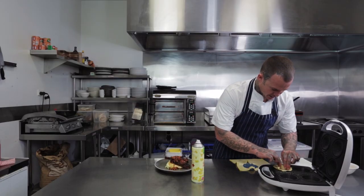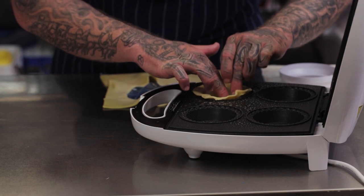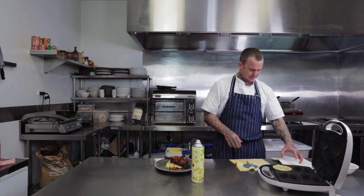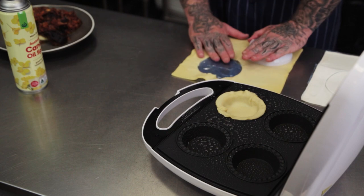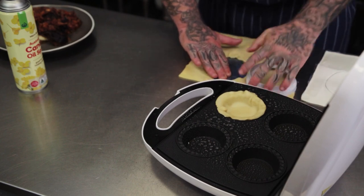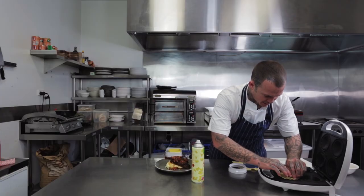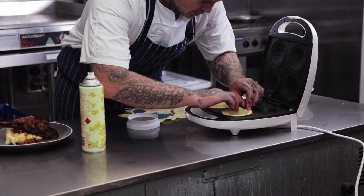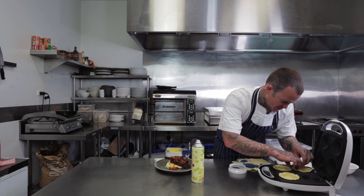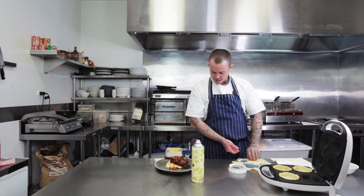And then I guess we probably shouldn't have heated this first. I probably shouldn't have turned this on because this is going to burn me. But hey, what better way to learn? I figure if I'm going to make pies I might as well make the lot of them. That is hot and burning me. So in future, if you're using one of these, don't turn it on before you fill it — I've learned something today and that's what's really important.